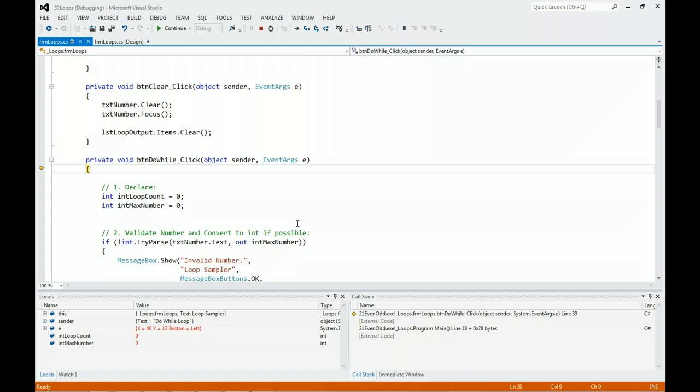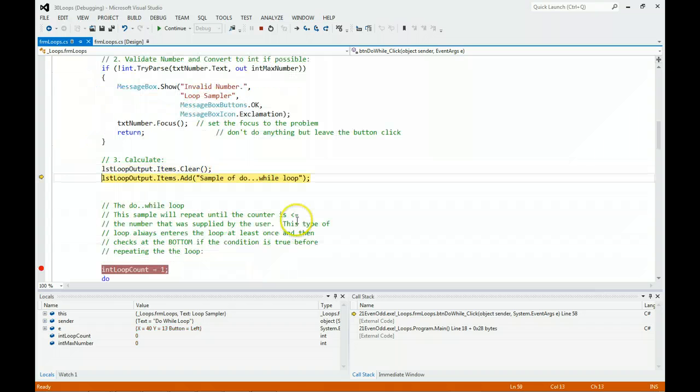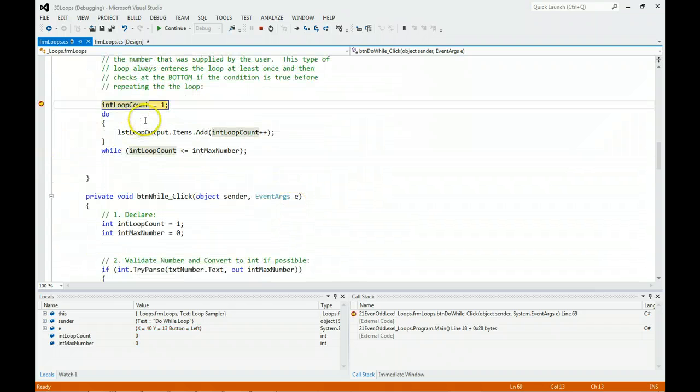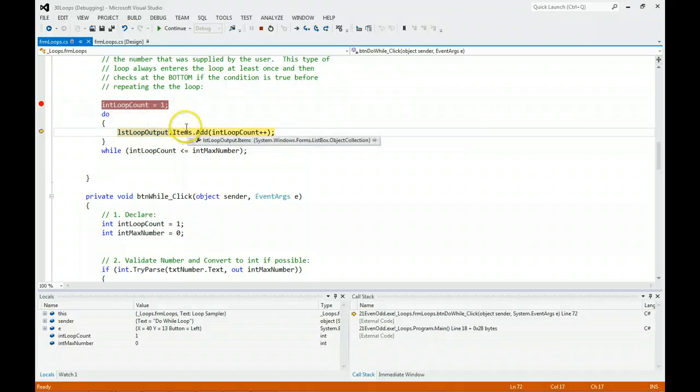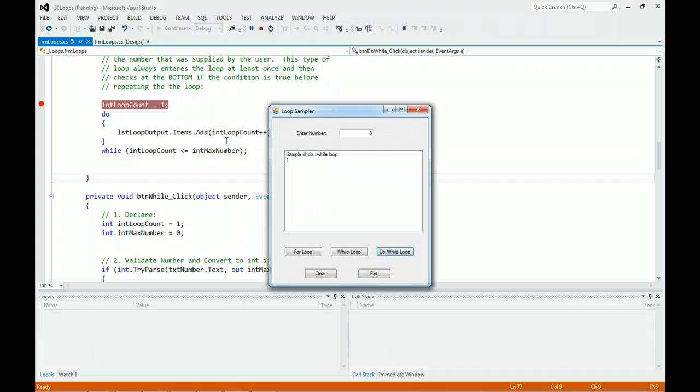And then we step through the code, and notice there's no check. Even though we told the loop to go 0 times, it will go through once. And notice it went through 1 time even though it had a 0 because it checked at the bottom. It entered the loop, did what we asked it to, and did not go back up because we checked. Now notice if I do a 0 here, let's see what happens with the for loop.